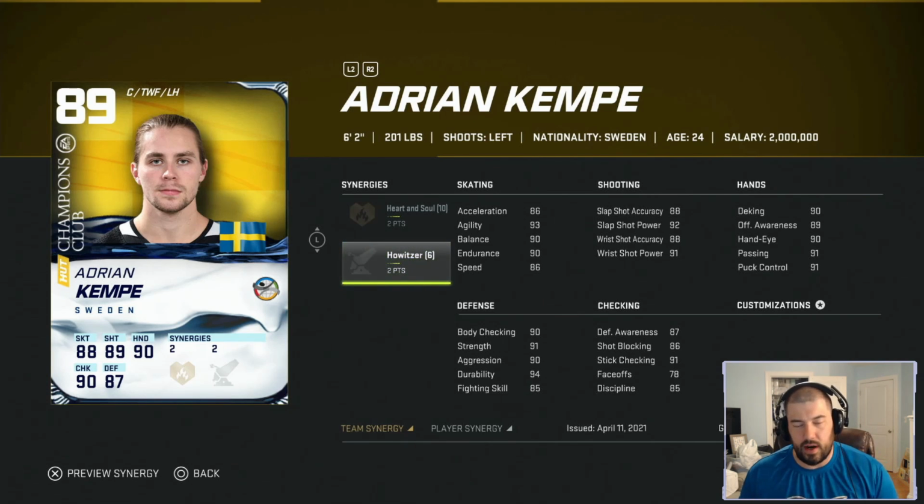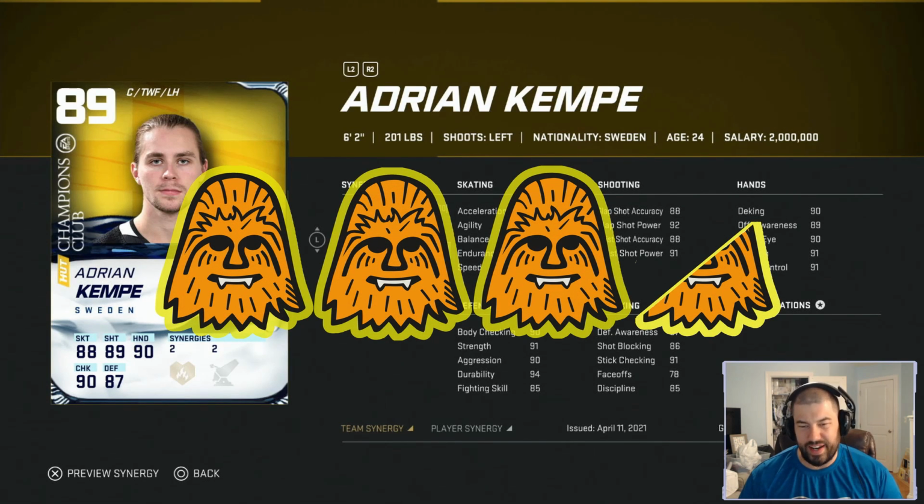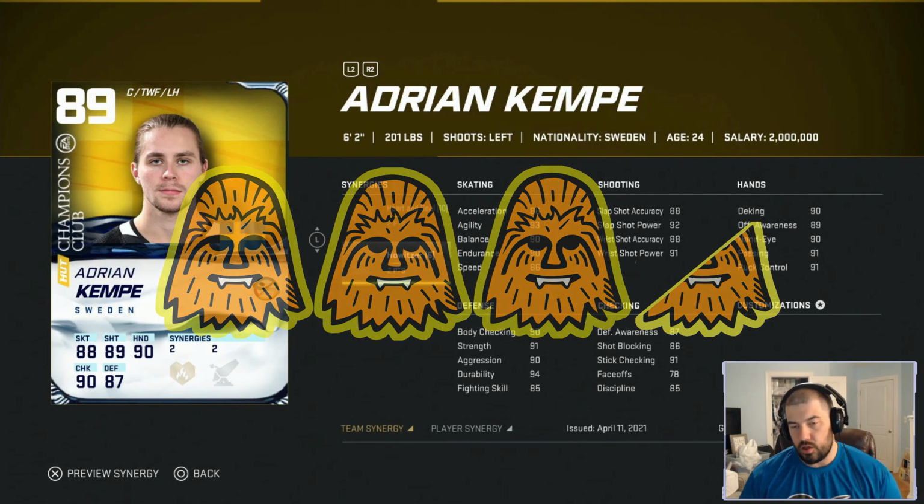At 60K, he'll probably drop down into like the 40K to 50K range, which will be a really good price for an 89 overall, especially for decent size. He has pretty good attributes. I'm going to give him 3.5 Chewies because his attributes are good, and he does have the Howitzer, which helps him a lot, and 2 points of it.